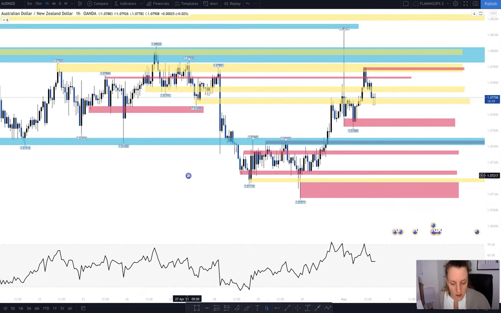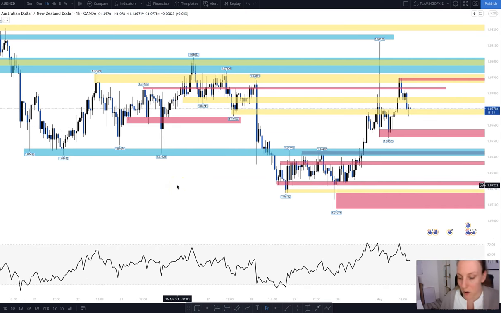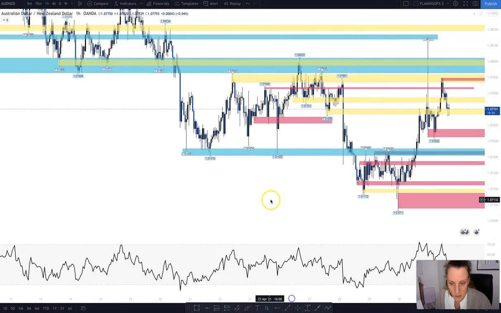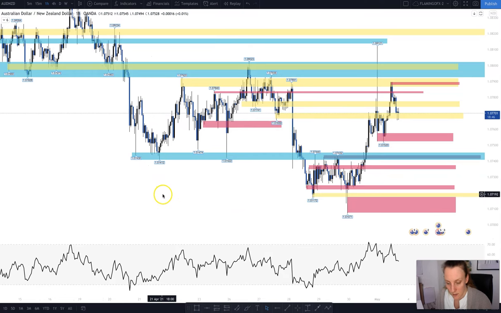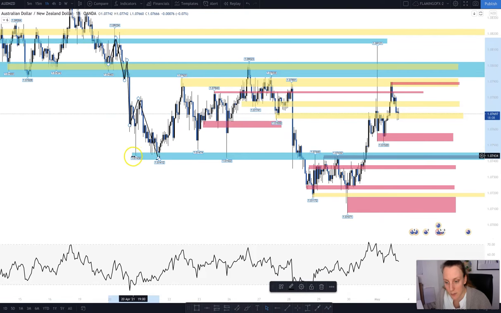So let's pretend, let's make this a little bit smaller so we see it better. Let's pretend you have this blue zone after it gets printed, and you have a downtrend actually, so the price is coming down. So let's take it in. We had a higher high, a lower low, a higher high, a lower low, a higher low. You know what I mean, yeah? And then the price is coming here to this point, okay? So first of all, you see that it's the area where this number was printed. So you need to be careful, because this is the area where it can wick in and go back to the next side, yes?